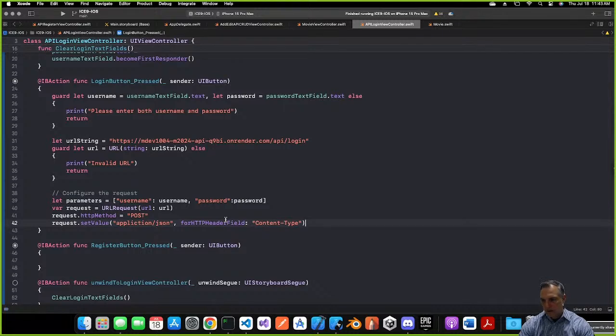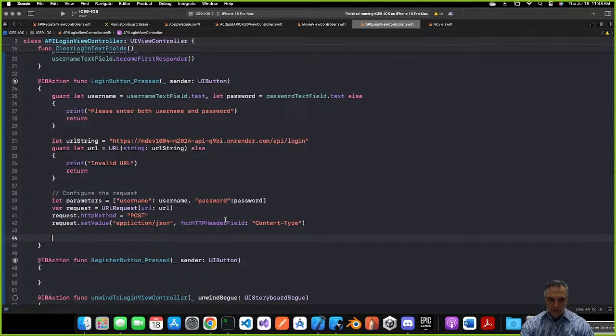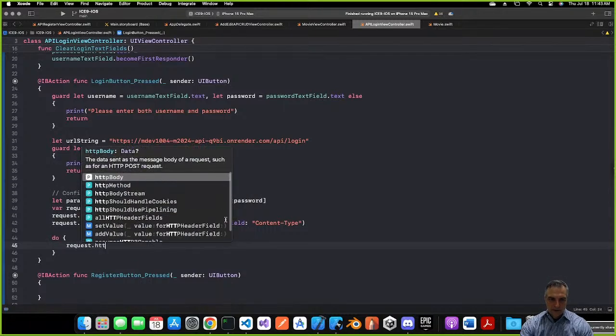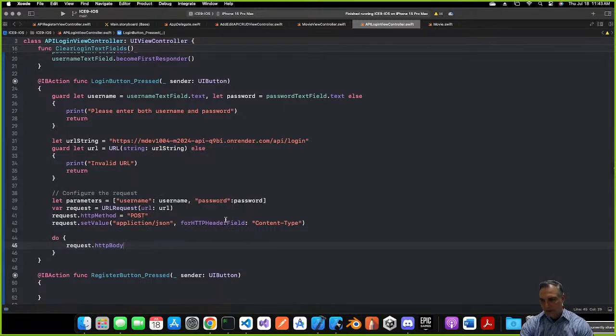We're going to set that value, and once we've got this, we're still configuring. We're going to do a do catch, and the do catch is going to be the request.httpBody, right? There's the body.